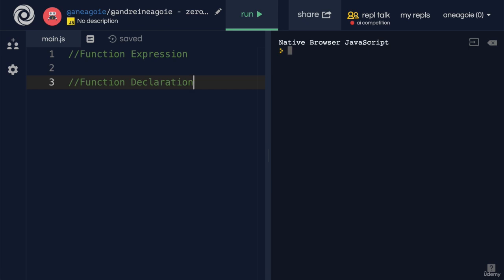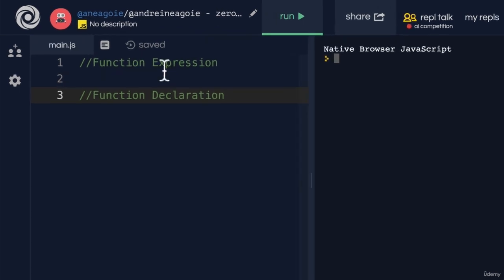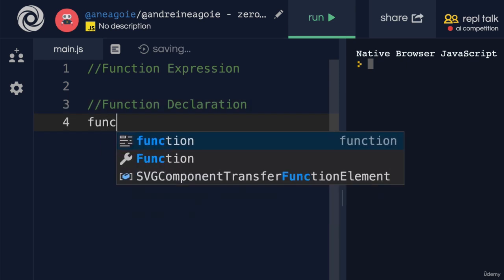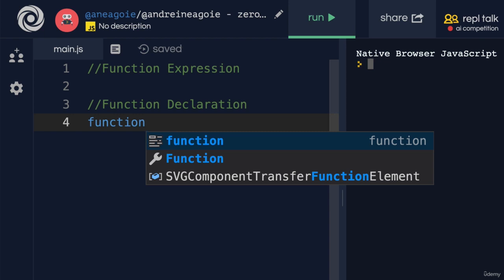This is an important concept in all programming languages. And as you'll see in future videos, functions give us some amazing powers in JavaScript. So let's define functions and some of the common terms around them. We already touched on the fact that we have function expressions and function declarations. A function declaration is something that starts with the function keyword.